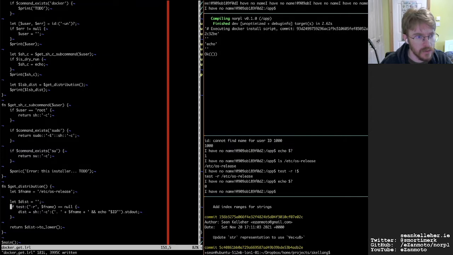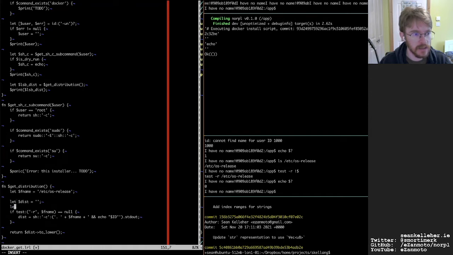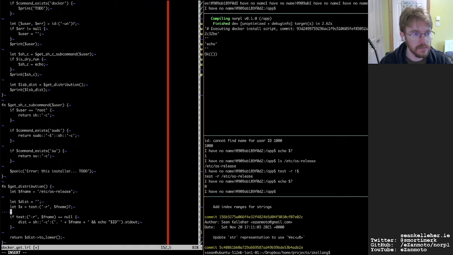That doesn't actually work, I don't think, and that's probably something I needed to correct. That was probably written before I had the actual error exit functionality. So what I'll do in that case is I'll grab that, I'll just call it X for the moment. That should be captured because we want to continue regardless.